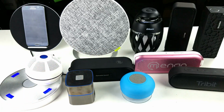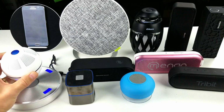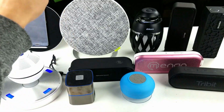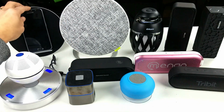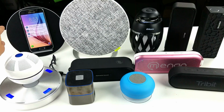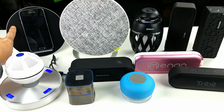Now, I wanted to include a lot of other different speakers that did more than just play music. Like a lot of the other Bluetooth speakers I have, some of them levitate, like this one here actually levitates, but you don't get too much bass on this one. This one here you can actually spin. I have another one that's not only a Bluetooth speaker, but it's also a wireless charger for your phone. But this one here has absolutely no bass whatsoever. You're pretty much better off just using your phone than this speaker here.